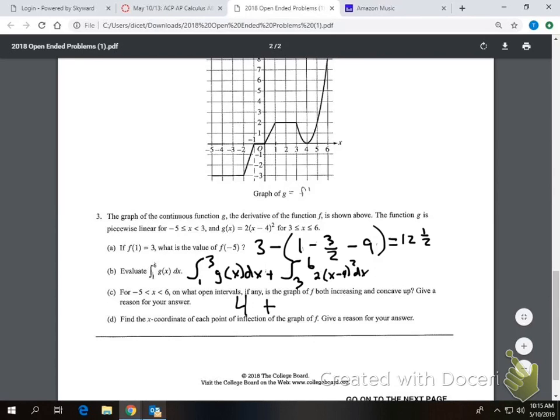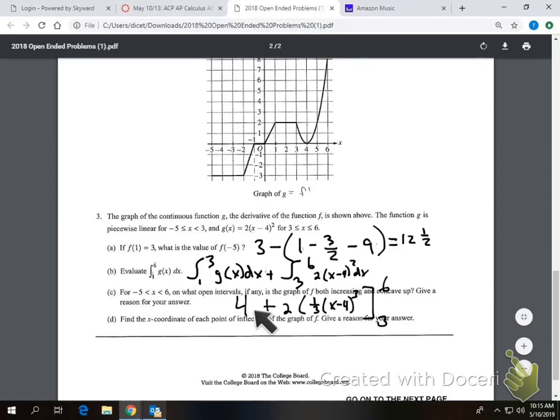take the antiderivative. I'm going to move this 2 right here out in front. So 2, and then look up here. Walk me through this. If I make this u, what is that? U squared. So if u is equal to x minus 4, what's du? Just dx, right? So what's the antiderivative of u squared? 1/3 u cubed. So 2 times 1/3 x minus 4 cubed from 3 to 6.